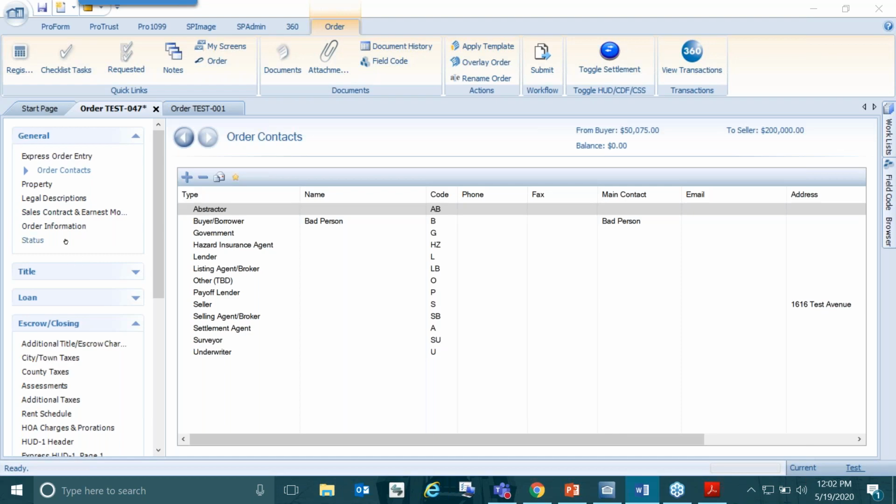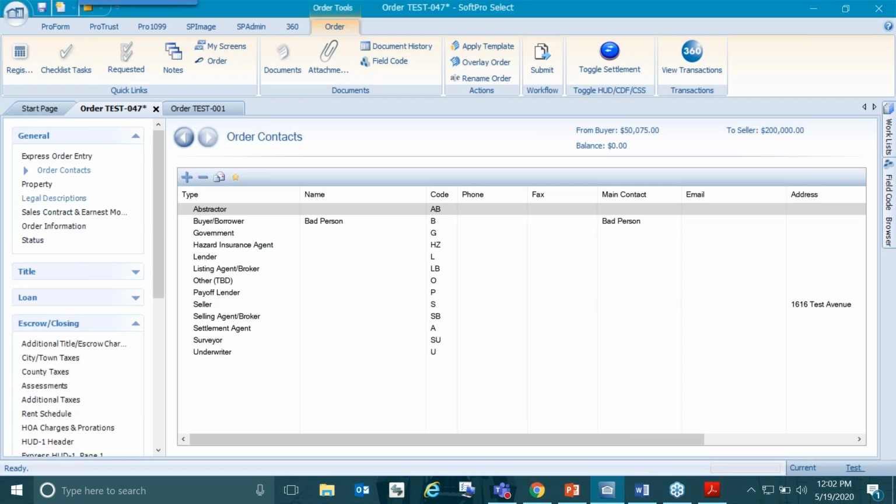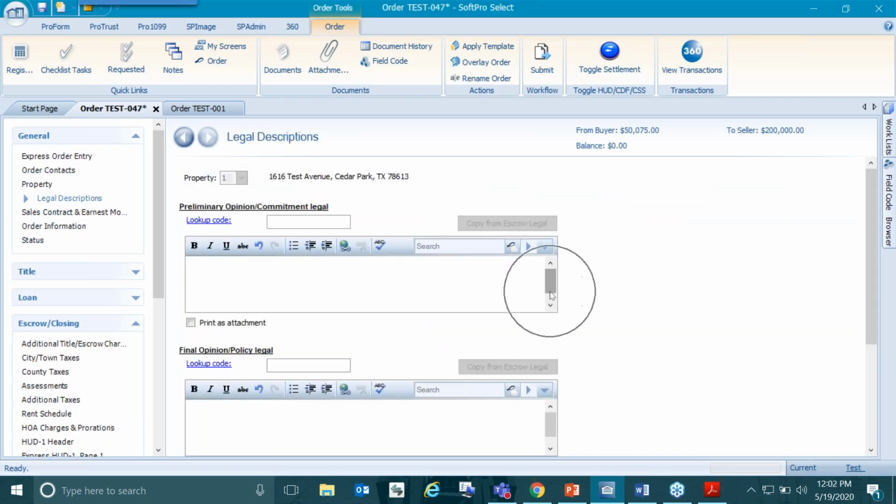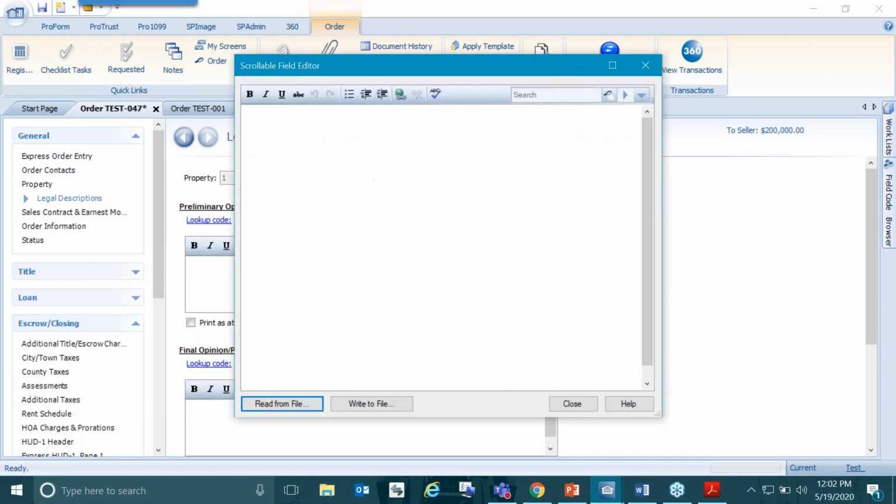Another great tool that most people don't really realize is that anytime you see this scrollable field, if you place your cursor within the scrollable field and hit Control E to expand, that field opens up. I can now start typing.